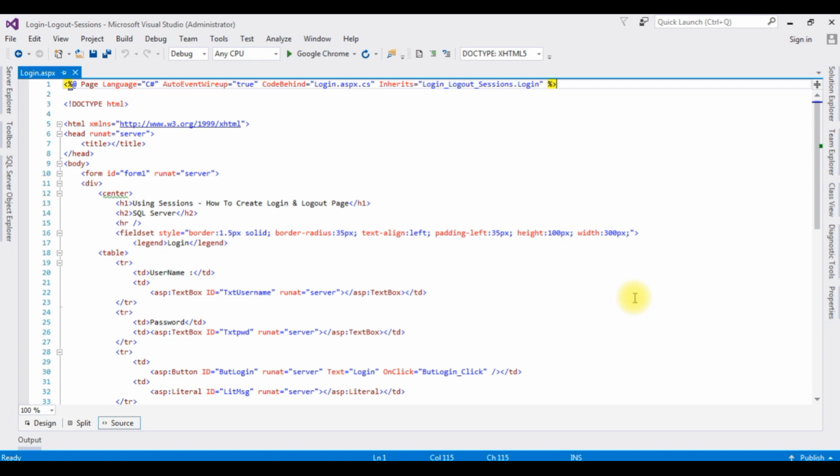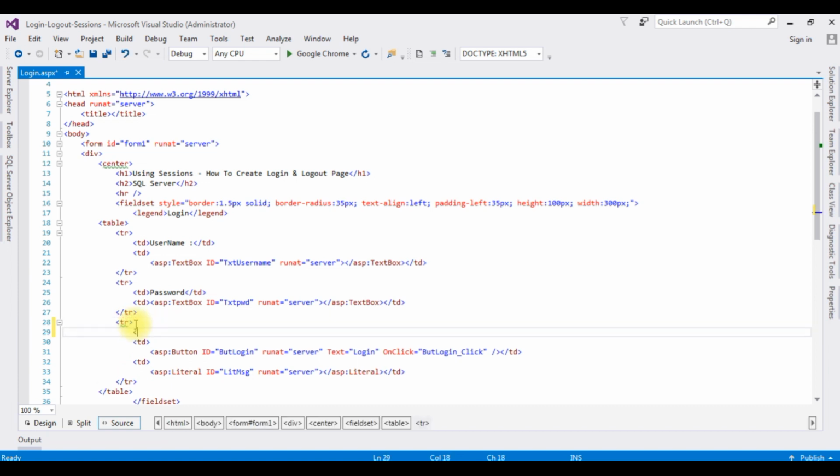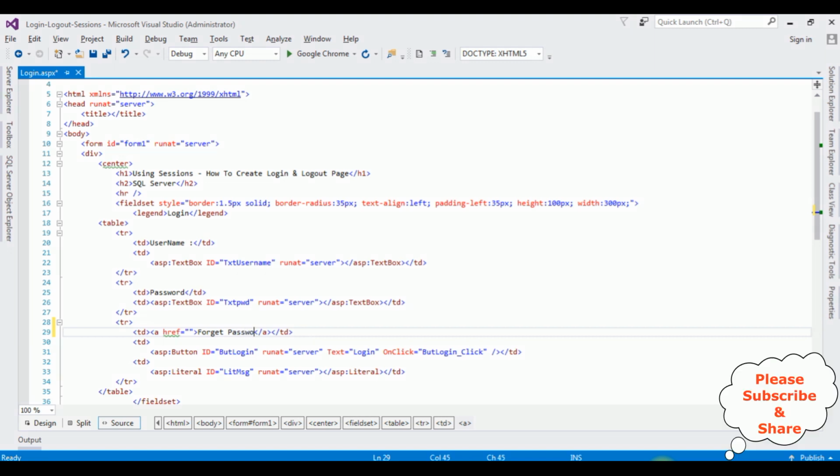And this is the code we have just seen on the browser. In this table, the last TR has the button control and one little message. I want to add the href tag beside this button control, forget password.